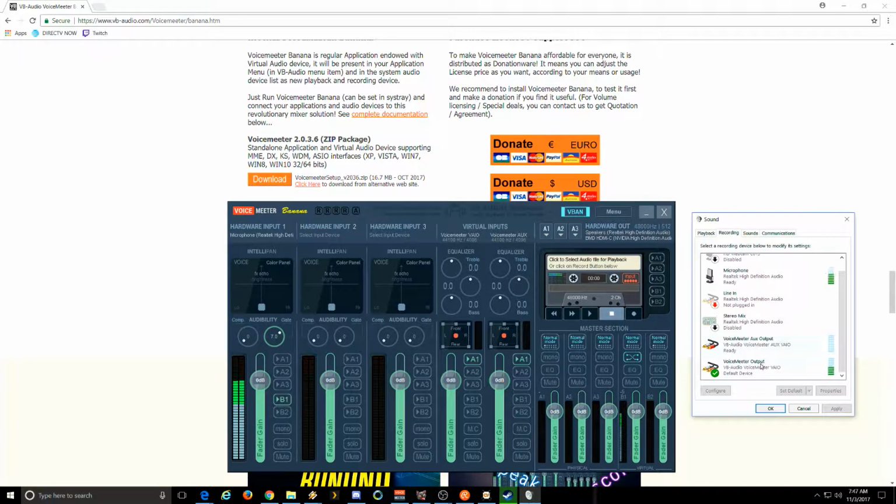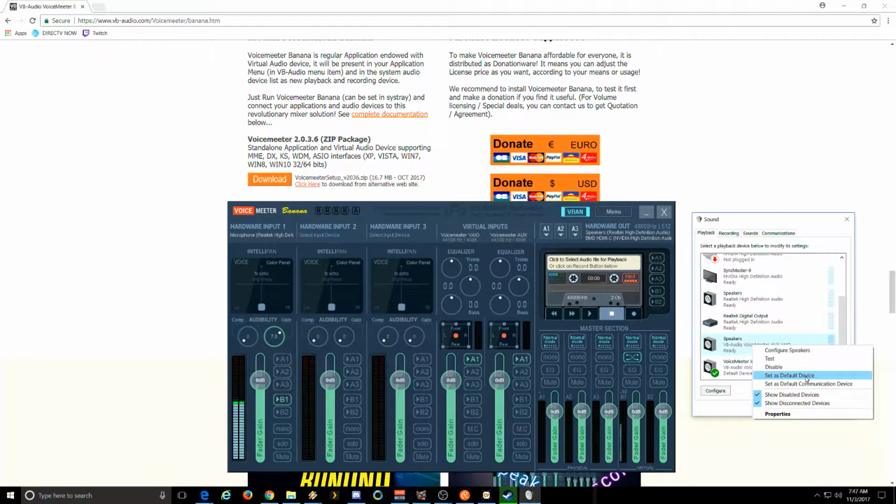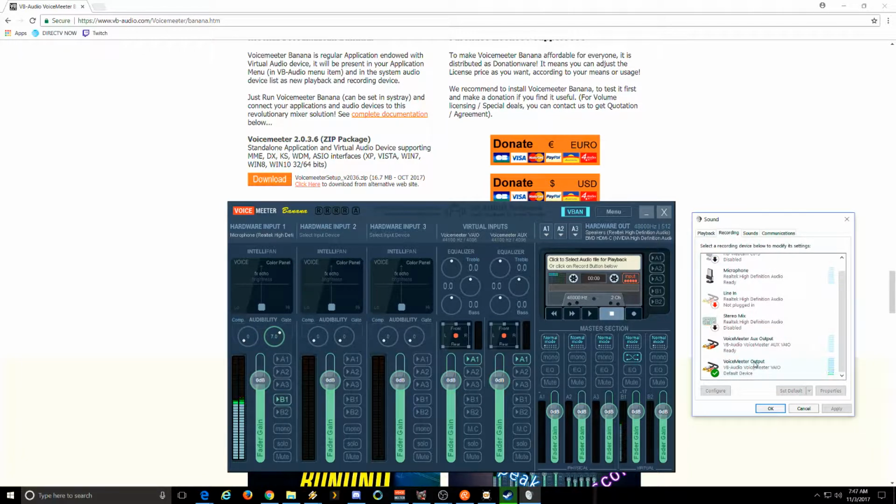This brings us to selecting the default device in Windows. Once you install Voicemeeter Banana, you need to tell Windows to use it as your default device. So you select one of these as your recording device, one of these as your playback device. Right click, default device, communication, same thing in recording. Okay. Once you have a default device selected, then you get into audio routing.